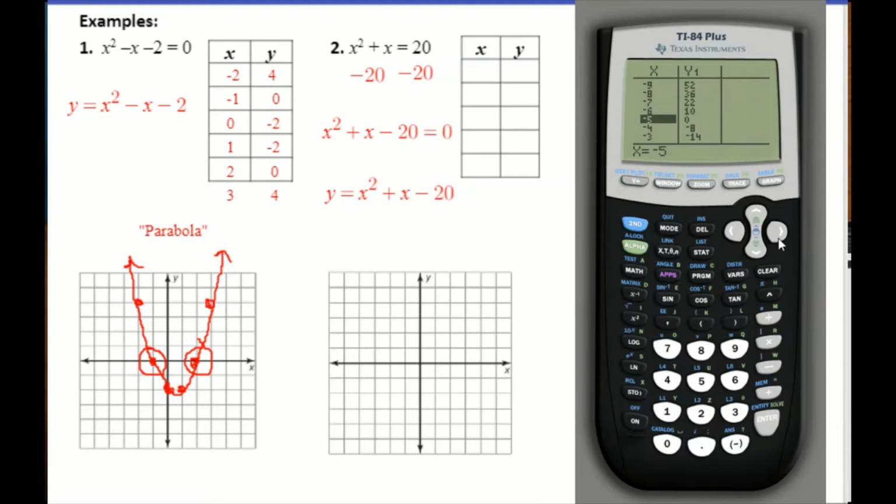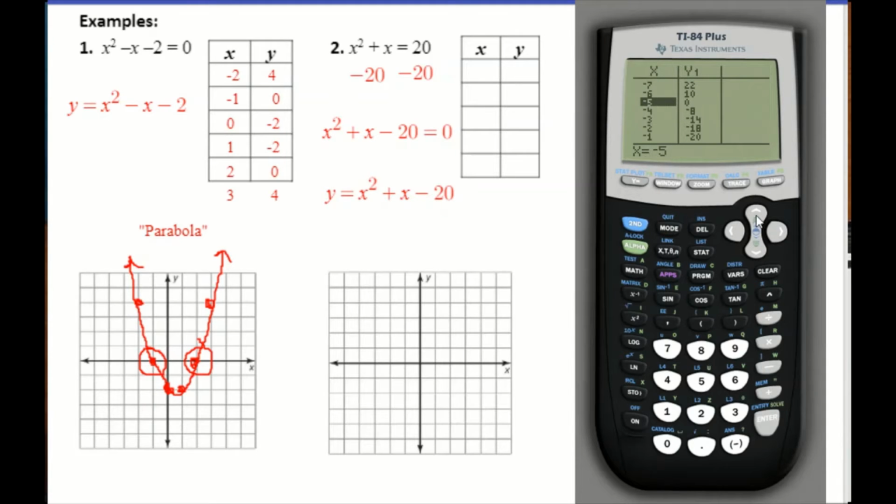We do see our solutions right here, -5, and I believe, what did we say it was, 4? Yeah, 4. So we can see what our answers are going to be there. And once you realize what you're looking for, the graph almost becomes kind of pointless. But let's construct our table.